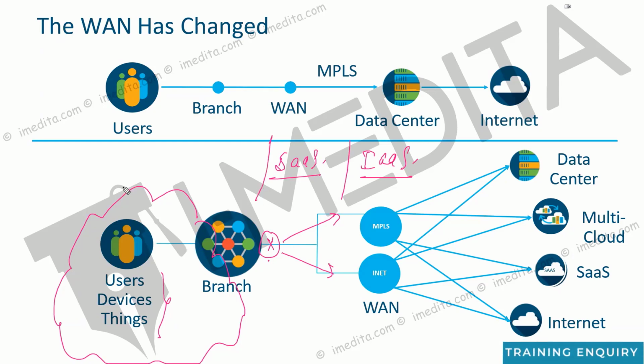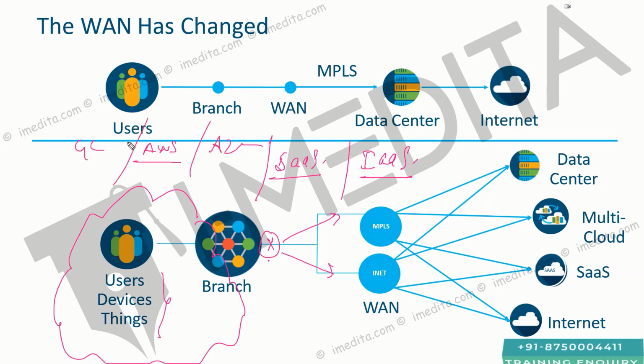Companies are not only going for one cloud, but multi-cloud. For example, if you think that AWS is better for your software deployment or your infrastructure deployment, you can opt for AWS. You can go for Azure. You can go for GCP and the other cloud services. Maybe because of costing, maybe because of serviceability, maybe because of availability of the services on the cloud. Different reasons could be there in the company to go for not one but multiple clouds.